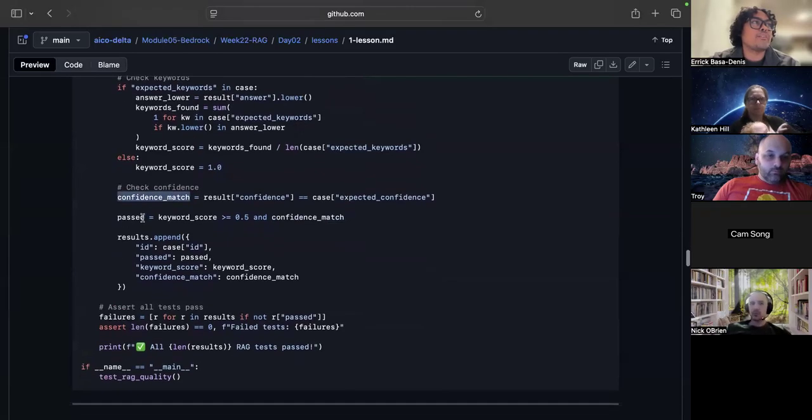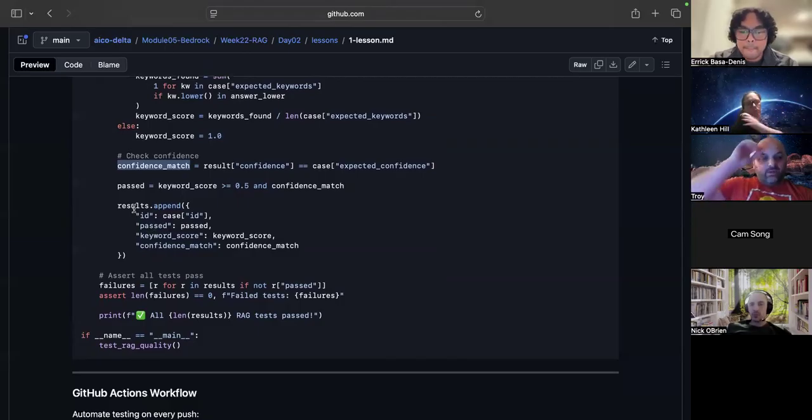And then over here, the criteria for passing is if the keyword score, so the amount of times that the keywords appeared, is over 50% and the confidence matches, then it'll pass it.